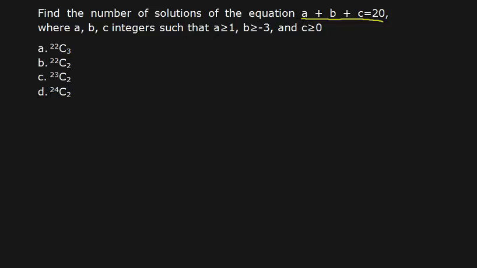Where integer a, all three are integers and integer a should be greater than or equal to 1, that is the minimum value of a should be 1. Similarly, the minimum value of b should be minus 3 and the minimum value of c should be 0.